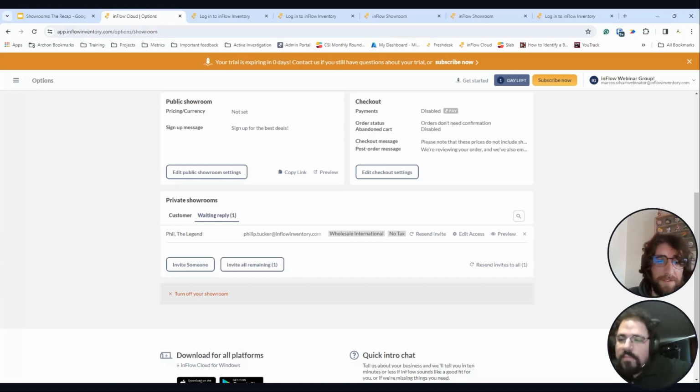Yeah, it's taking off one middleman there. The customer makes the order, and Showroom tells inFlow, look, here's the order, now you do the rest. And if you have the automations or the integrations already set up, it will just make your life easier. I don't know of any integration that would be any issue with Showroom. Showroom is not even an integration. It's our own little baby, our own little store.